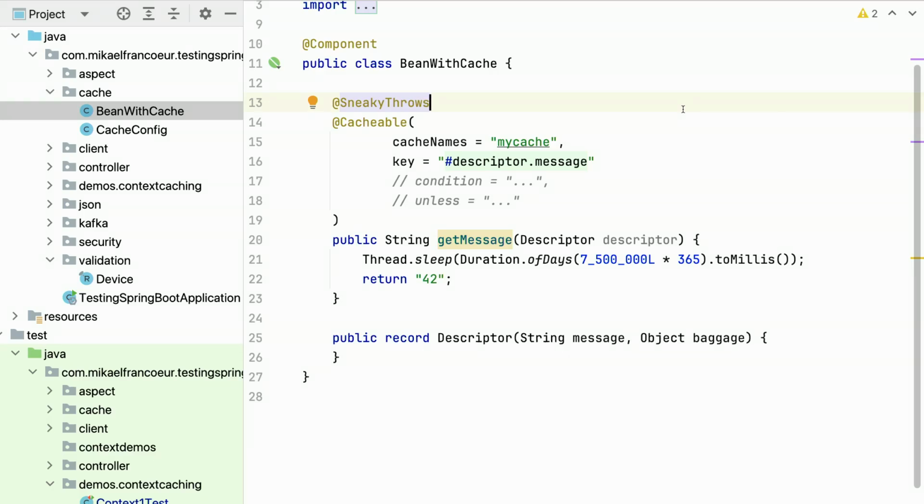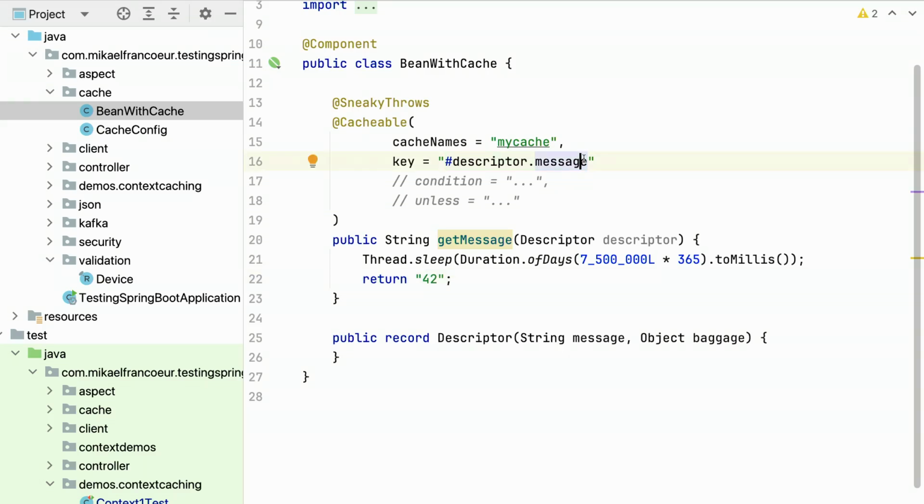The reason why I put this example up here is that for caching, I'm going to show you how we can test caching independently from the implementation of our methods. So for example here, I don't have 7.5 million years, so we're going to run a cacheable test that will allow us to test only the configuration of the caching layer independently of what's in the method. Make sense? Okay, cool. So we're going to test that the method is called or not depending on caching, but we're never going to run the Thread.sleep.